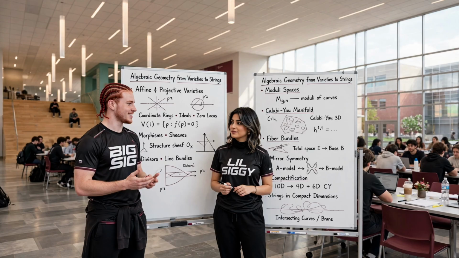Yet, embedded perfectly within the contours of this curved surface are exactly 27 perfectly straight lines. Exactly 27. Not 26, not 28. Exactly 27, regardless of how you deform the smooth cubic. That sounds impossible. How can an intrinsically curved shape hide exactly 27 straight lines? And how does algebraic geometry actually find them? We aren't just guessing and checking equations, right? No, it requires advanced intersection theory and parameter spaces.